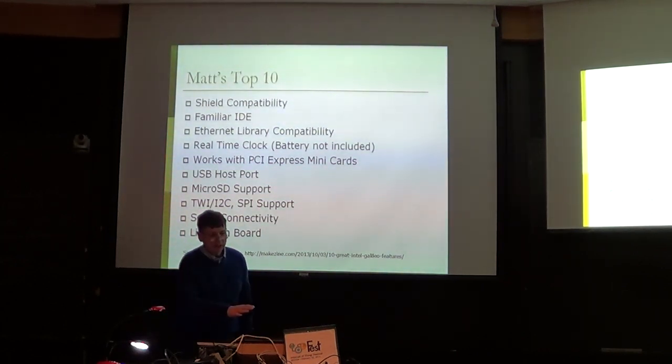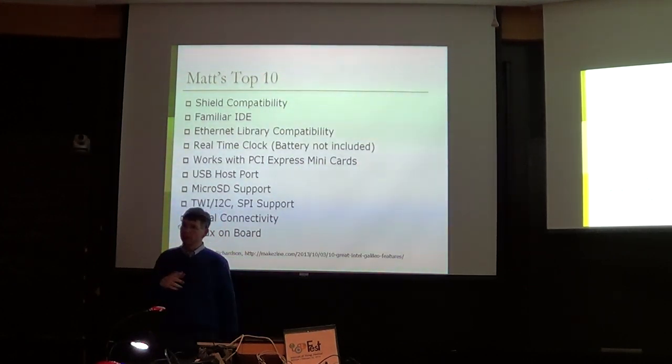There is a real-time clock on the Galileo, which there isn't on some other devices. You wouldn't think it's a big deal, but it's very handy to have a clock that is always up to date every time you reboot, if you shut down. You do have to buy, and I don't know if you've got to solder on or adapt, the coin battery holder, which I haven't done, but the real-time clock itself supposedly is on board.